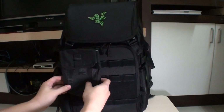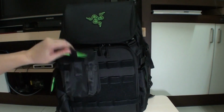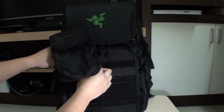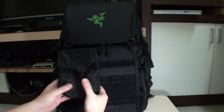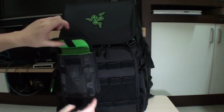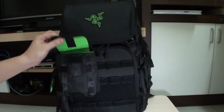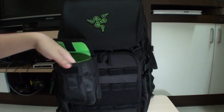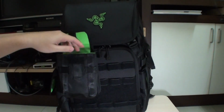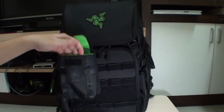But one of the things that my father pointed out the moment he saw this was, "Hey son, aren't you just inviting someone to pickpocket the bag off you easily?" Good point, Dad. I didn't think about that too much because of all the nice little pockets, but yes, that is true. These pouches that came with the bag are just simple Velcro pouches. So with this hanging on the back, whatever you put in here is quite liable to be pickpocketed, so you might want to be careful what you put inside here at the back.